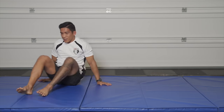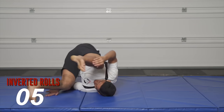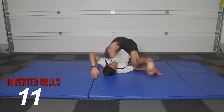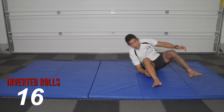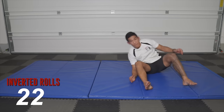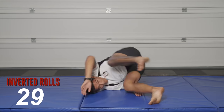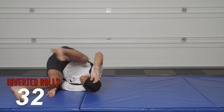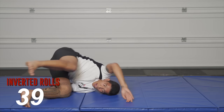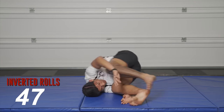Next we're going to go inverted. This one's going to be a little bit more difficult if you haven't been training jiu-jitsu, but we're going to try anyways. I'm going to be rolling over, going inverted just like that. What I'm doing is keeping all my limbs going forward the whole time — rolling over my shoulder, getting up, curling my neck in. I'm going inverted and rolling my body all the way through. Try to keep everything going forward. The reason I'm not getting stuck is I'm tucking this arm underneath my body so I can roll through.